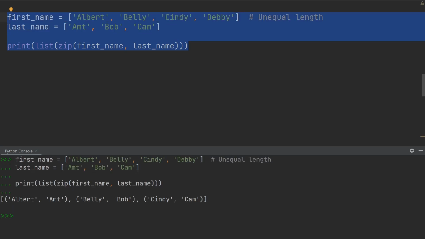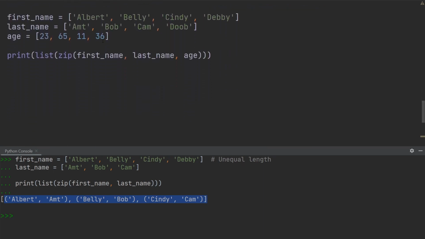So you can see that even though I have added a new name to the list, the result has stayed the same as before. If you look earlier in the video, when we zipped together the list, this was what we got: Albert Amt, Belly Bob, and Cindy Cam. And Debbie is simply left out because there is nothing to zip it to in the second list, and that's why we forget about it. So just remember, with unequal lists, the unequal elements are simply left out.